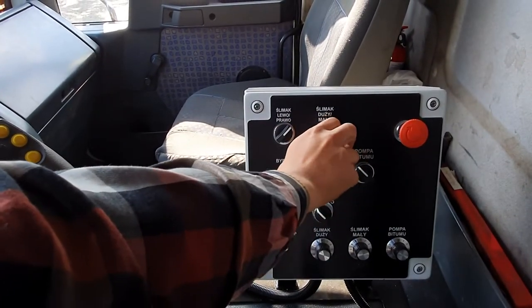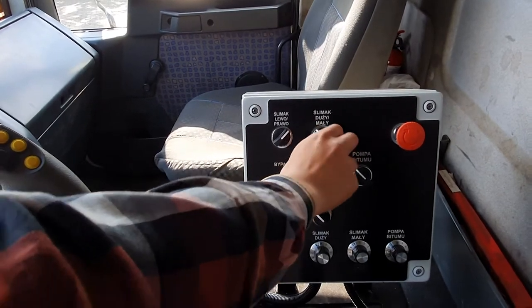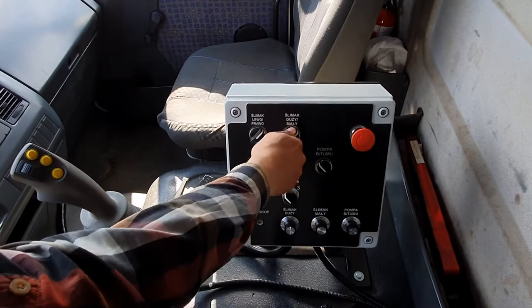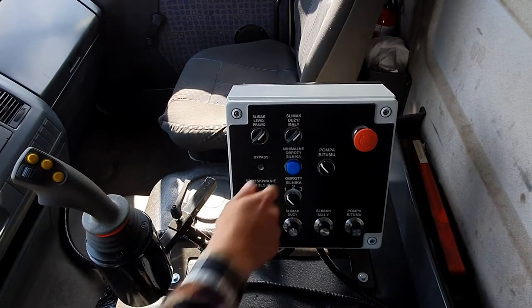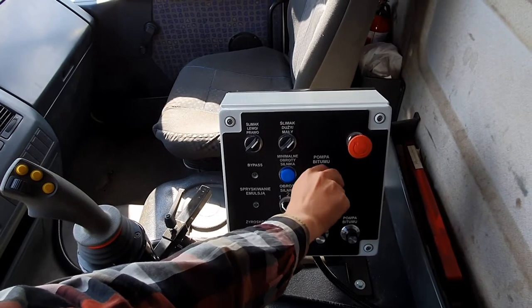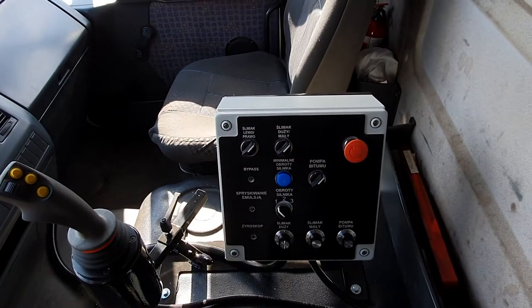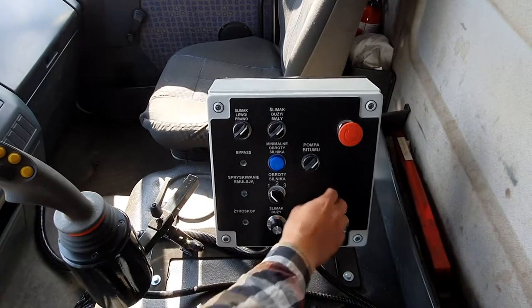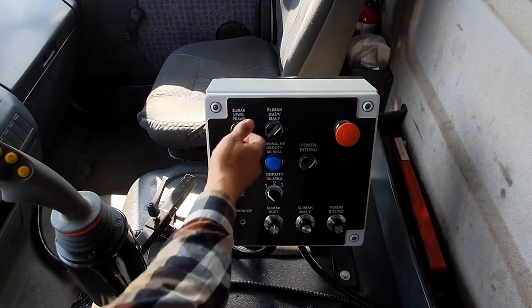Second switch tells us which aggregate compartment we want to use, if it's the big aggregate compartment or smaller aggregate compartment. Another switch is the emulsion pump. It allows us to spin the emulsion at the desired speed, which we set up here with this potentiometer, the same way we set up the speed of the augers.